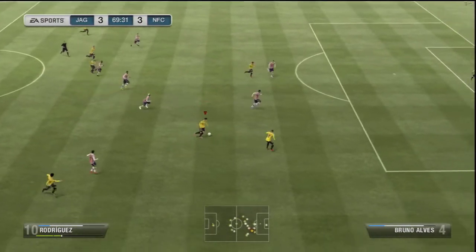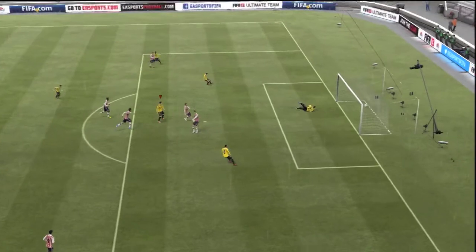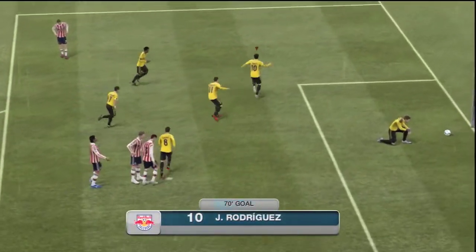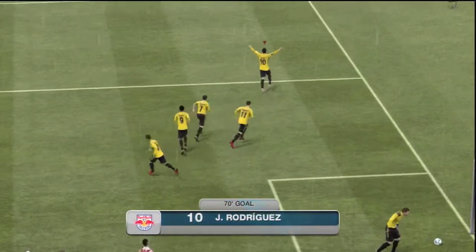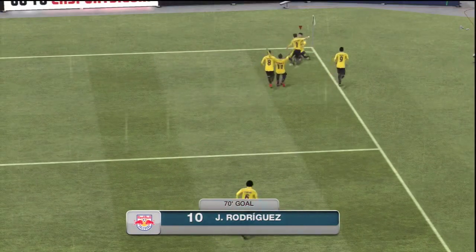And just look at this goal by James Rodriguez. This is why I love him. He pushes it right through two defenders and just buries it. He's got a really good left-footed shot, and four-star skills, which is really awesome. But like I was saying, the wingers have a great ability to cross the ball in.